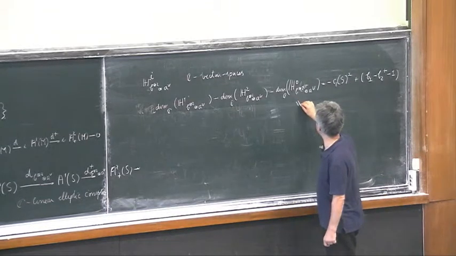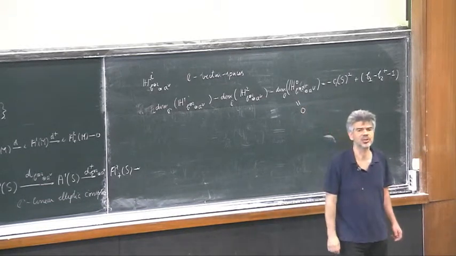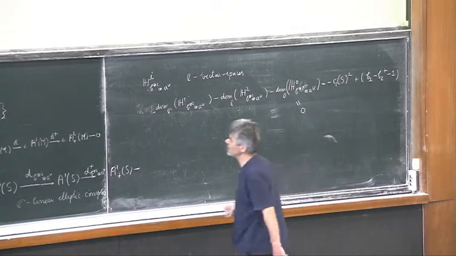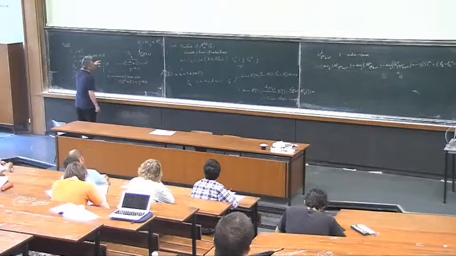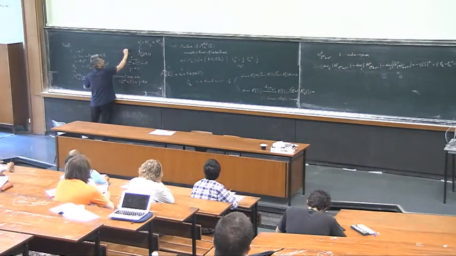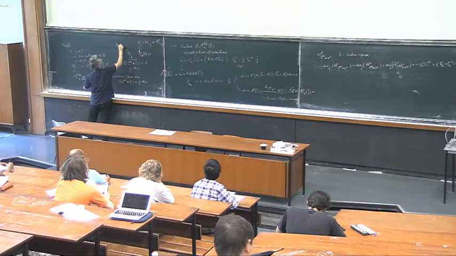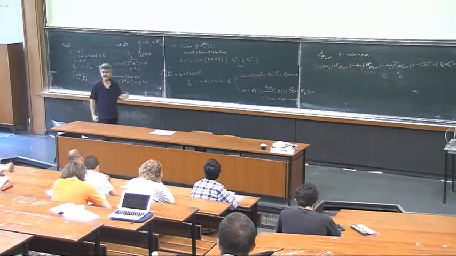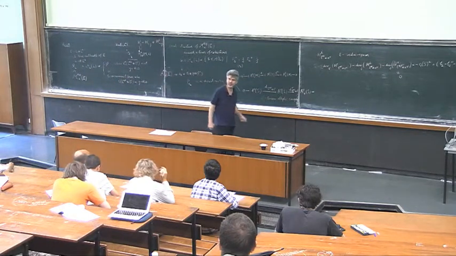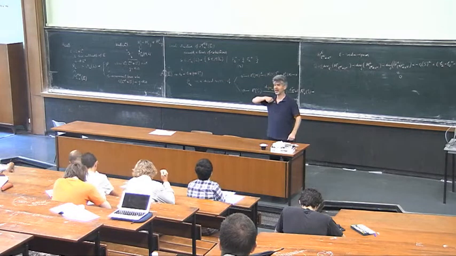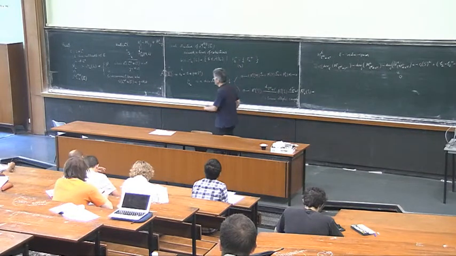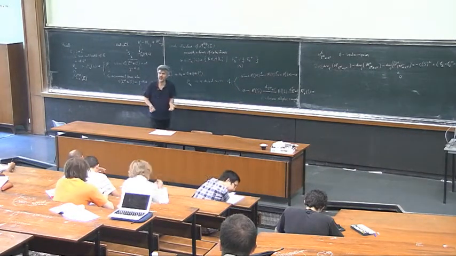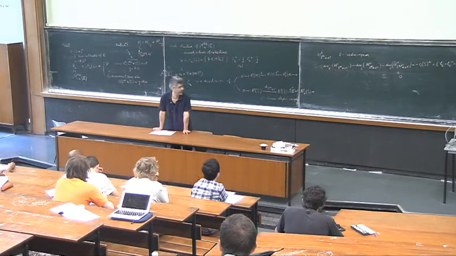It's easy to see that H^0 is 0, because an element in this H^0 would be a parallel section of S. And this cannot exist, because if you have a section in S, please note that it can be identified with Hom from L to L orthogonal. This S has in fact been obtained like this. So you cannot have non-trivial parallel morphisms from L to L orthogonal, because this would make them isomorphic, and we suppose they are not isomorphic. So this is 0.